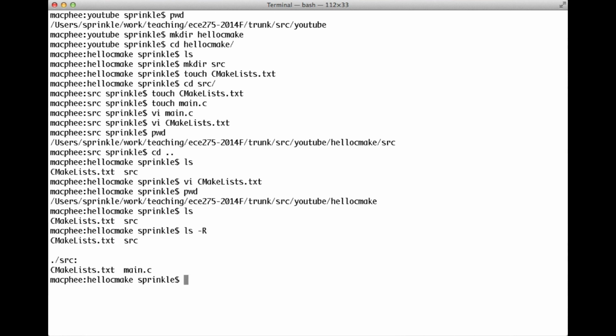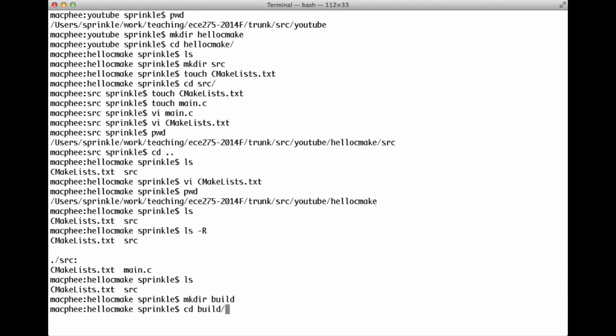Okay, I've done all of this just from memory, but now I have a few files. Let's do a listing of all the files that we have. In the directory where we are now, we have CMakeLists.txt, and then we also have a source directory. In that source directory, we have another CMakeLists and a file called main.c. So now I'm going to try to build this system. I'm going to make a new directory called a build directory. The reason that I do this is that I want to keep the build files separate from the source files. You'll see why when we do the example on how to submit your homeworks.